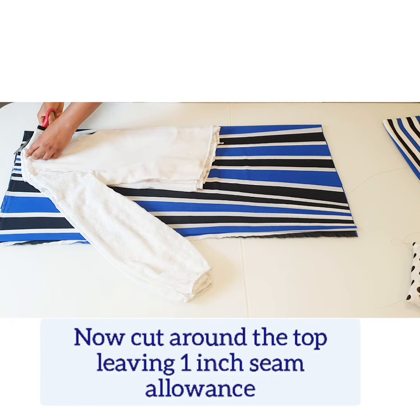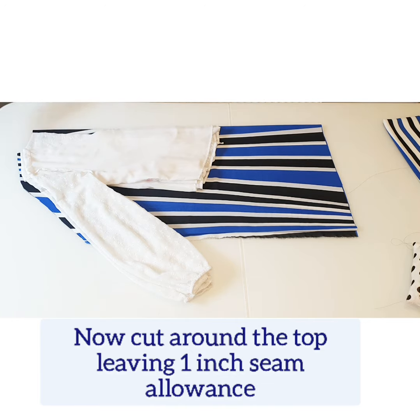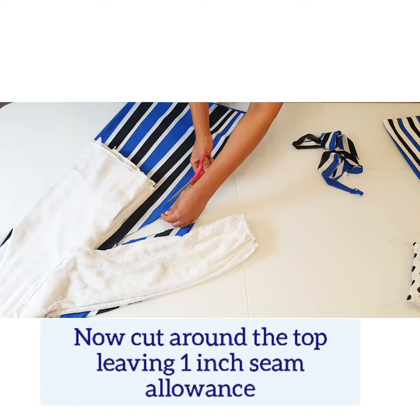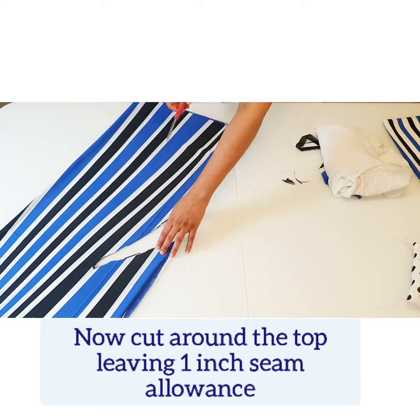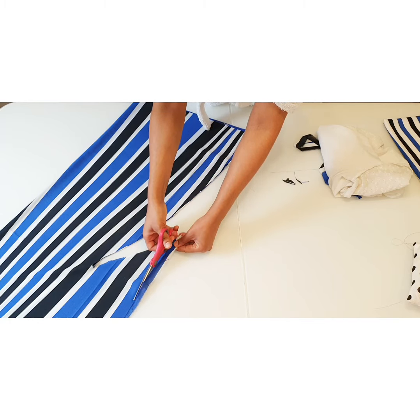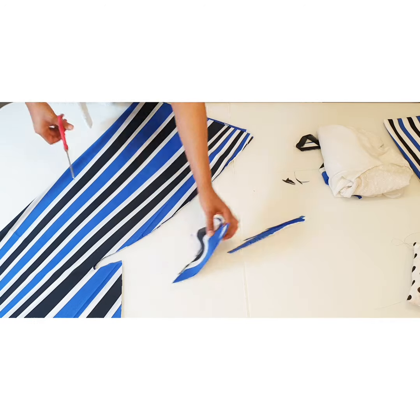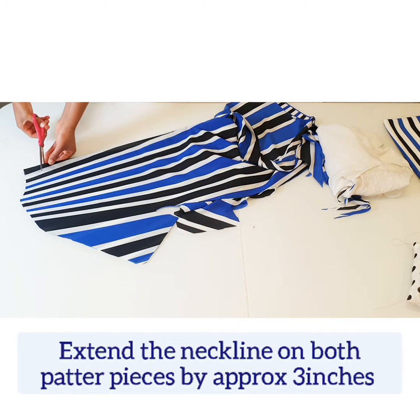Now carefully cut around your top, leaving 1 inch seam allowance. Cut open the armhole. Remove the sharp angle on the arm section, just like so. You now have the main body of the dress. Now extend the neckline by approximately 3 inches on both pattern pieces.